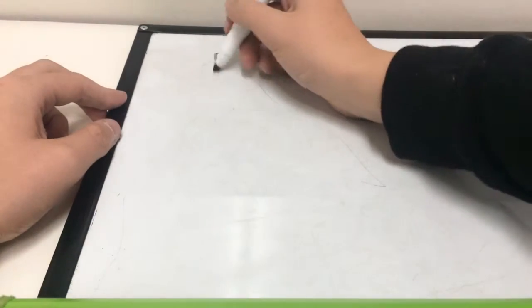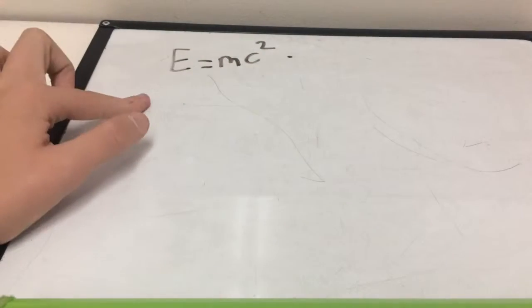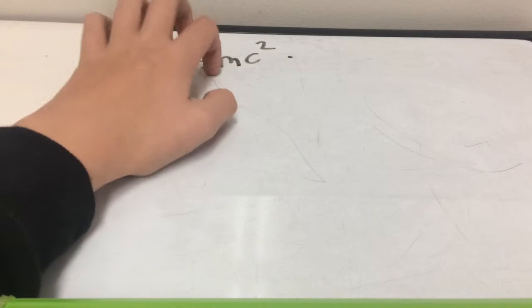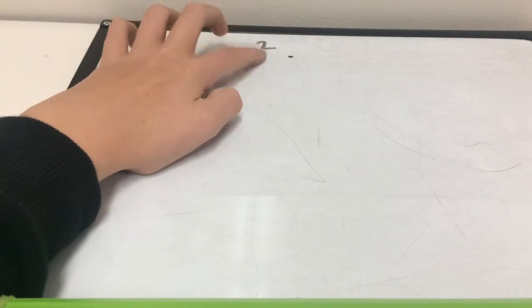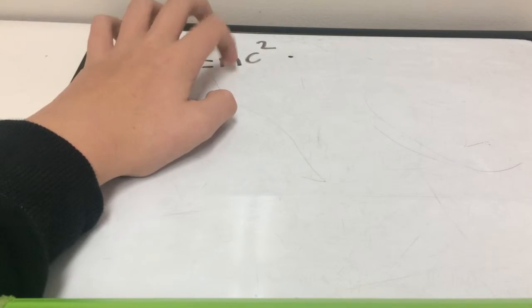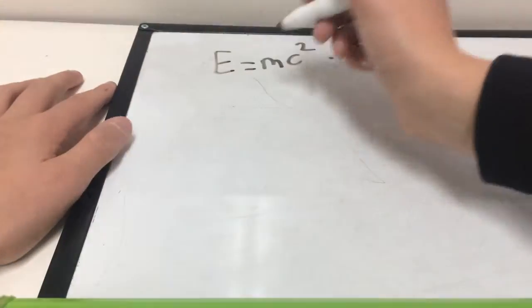So I think we've all heard E equals mc squared. That is Einstein's formula that determines the amount of energy: energy equals the speed of light squared, where c is the speed of light, times the mass defect. So the mass defect multiplied by the speed of light squared is converted to energy. So essentially, this is what's happening during this equation.